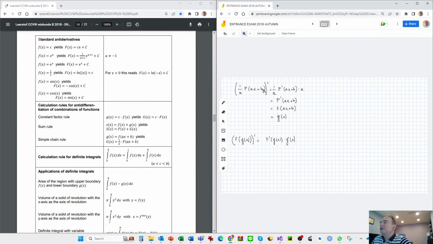you can stop the video and just follow this. If I take this derivative, I get the original function, the g of x, back. So I've proven that this function here is the antiderivative of the function here. And one example would be, say I have the function sine of 3x minus 5. And the antiderivative of this is simply -1/3 times the cosine of 3x minus 5.